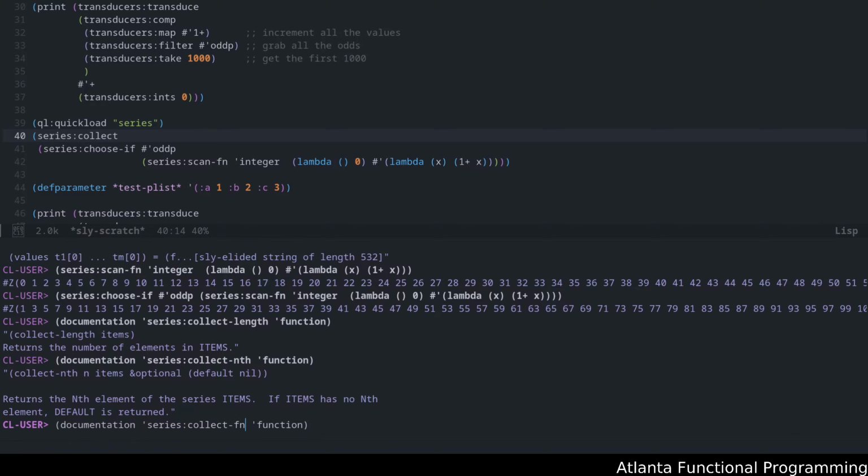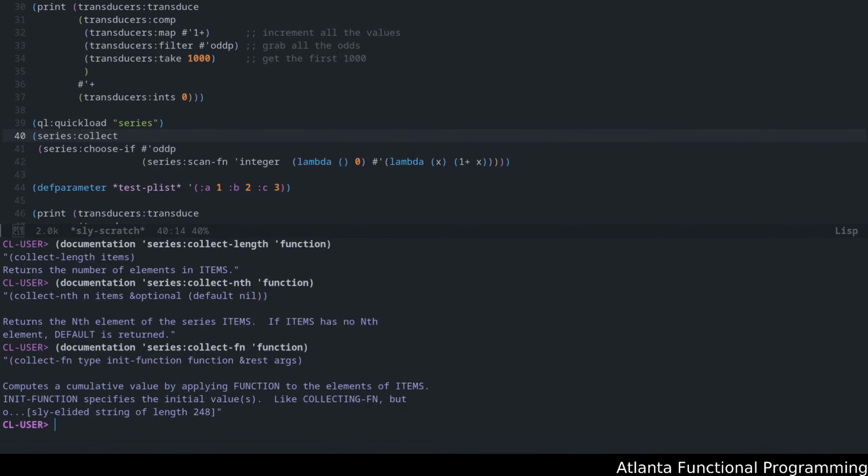So what we need to do is probably do this one, which is the generic one. I didn't want to necessarily do this one just because it didn't seem that I needed to. It computes the cumulative value by applying functions to the elements. The problem here is it's taking an infinite collection, and we would have to keep track of the size of it. I thought that there was a way to do it. Oh, right. Got it.